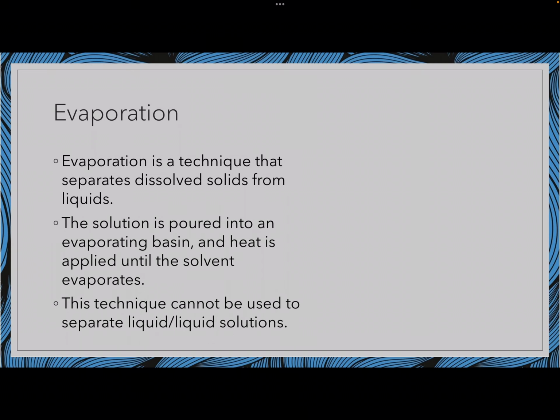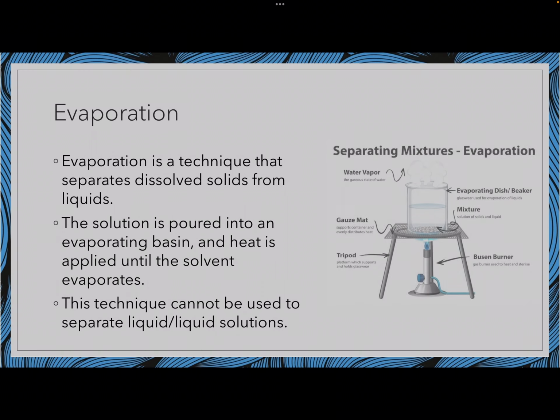We can't use this one to separate liquid-liquid solutions, mainly because we don't know when it transitions from one liquid to the other. Theoretically, if we had, say, water and ethanol, you could boil off the ethanol first and get left with the water, but then at what point does the evaporation stop being ethanol and start being water? So we don't actually use this for liquid-liquid. It's mainly liquid-solid, because we can just keep heating it until all the liquid's gone and the solid's left.